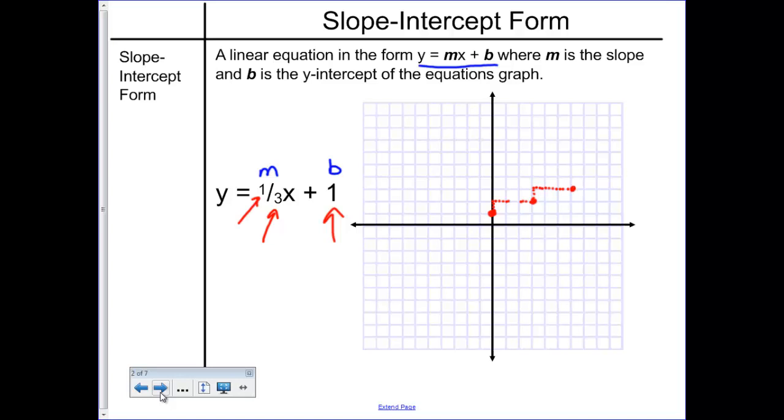And if we wanted to find points on the other side of our intercept, we could just go down 1, which is negative, and left 3, which is negative, and negative over negative would still be positive. So we can go down 1 and left 1, 2, 3. And we've got enough points there. All we got to do now is draw our straight line as best as we can. And that's how easy it is to graph from slope-intercept form.